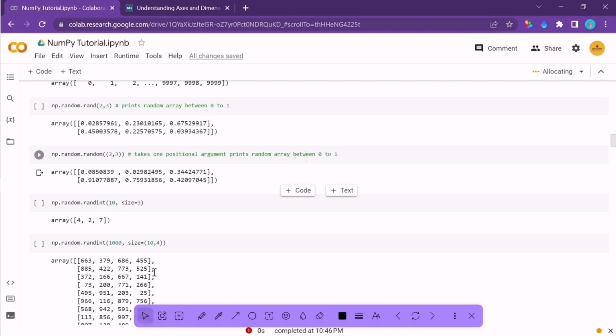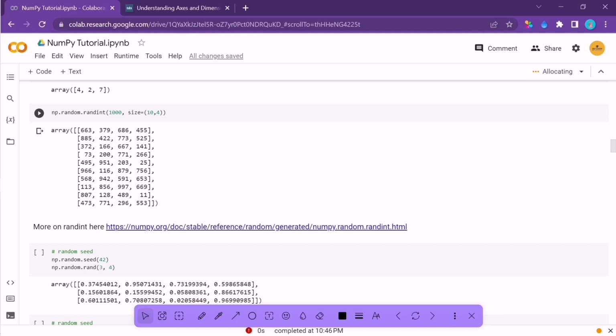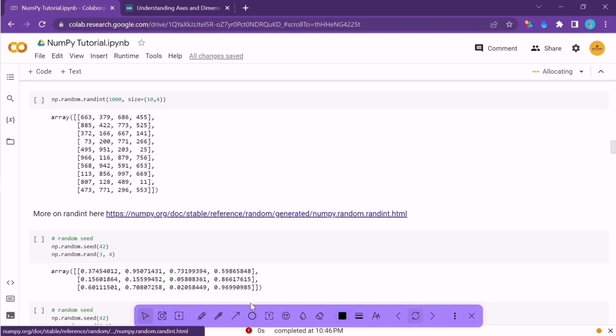So these are just the methods that we have seen previously. If you're familiar with Python methods, then you can simply understand the methods of any object anywhere, no matter which library you are using. Now see, if you want to generate a random number between 0 to 1000, and the size here is 10 by 4, this will give you this particular output. So you can use this method to generate random numbers in this format. There are various methods that you can use, just understand.